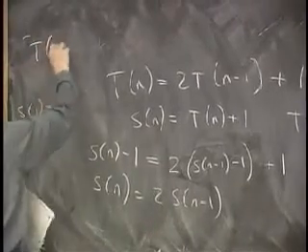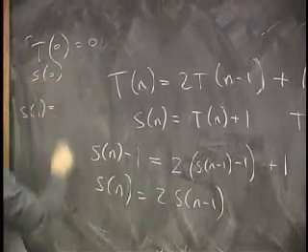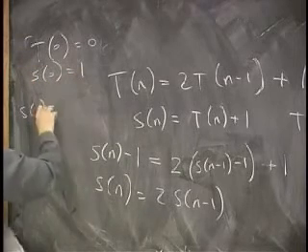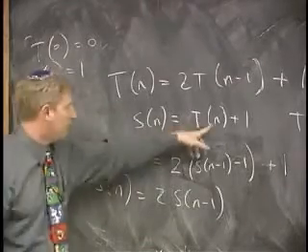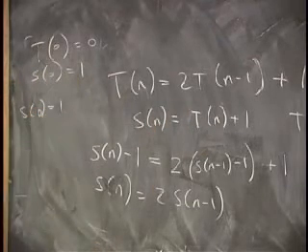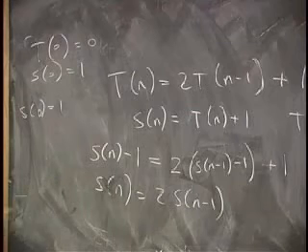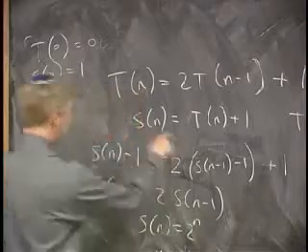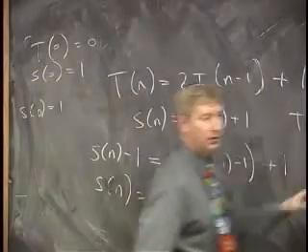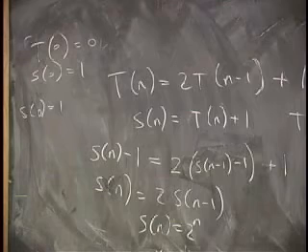By the way, what's T of 0? 0, right? What's S of 0? You can figure out your base case just by translating it through your change of variable. So if T of 0 is 0, then S of 0 is 0 plus 1. So S of 0 is 1. How do I solve this recurrence? The repeated substitution here doesn't even develop a sum. It's the easiest possible one. You just keep multiplying by 2 and by 2 and by 2. So what's the final answer? S of n equals 2 to the n. So what's T of n? 2 to the n minus 1. All right, so what's easier, doing a geometric series or doing this? This is easier. But how did I know that this would be so pleasant?